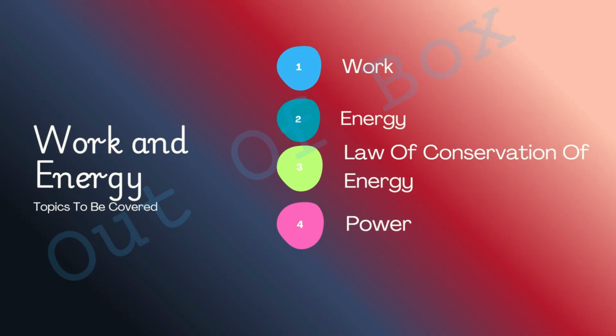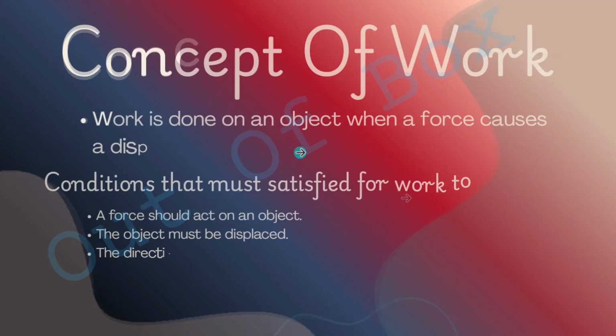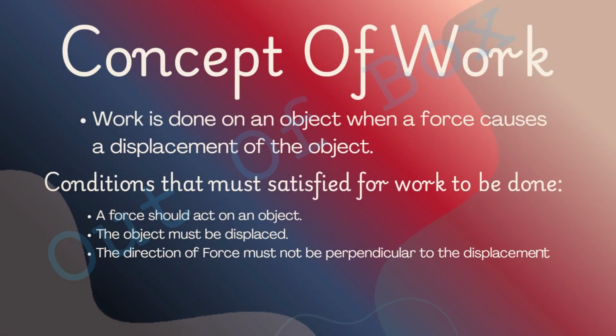In this whole session, we will cover the topics work, energy, law of conservation of energy, and power. So, when can we say a work is done? When a force acts on an object and the object slides or covers a distance or displacement in that direction, then we can say a work is done.